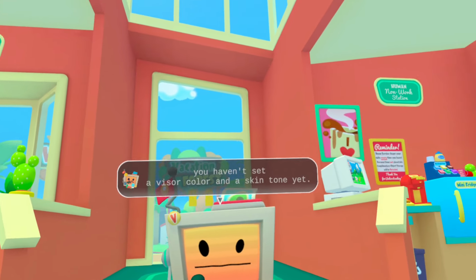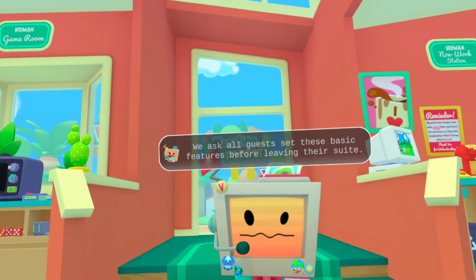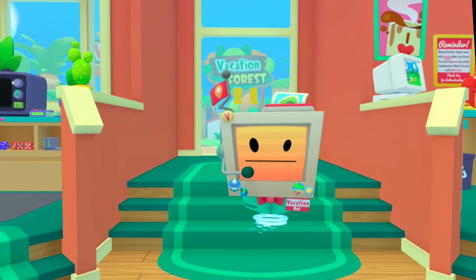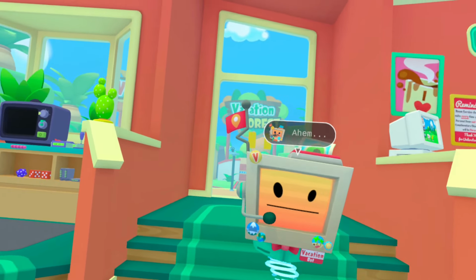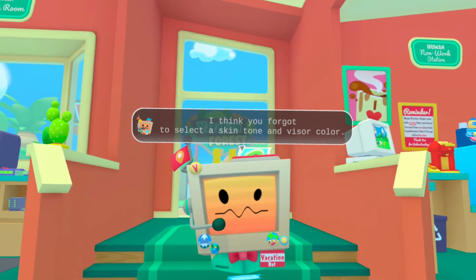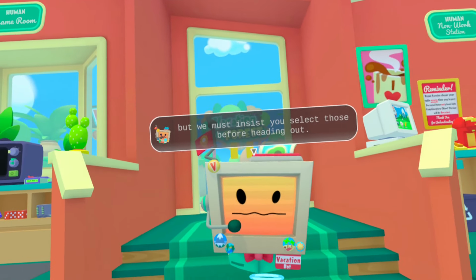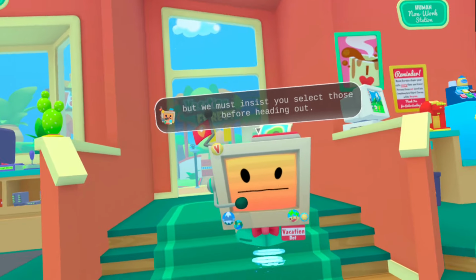You haven't set a visor color and a skin tone yet. We ask all guests to set these basic features before leaving their suite. I think you forgot to select a skin tone and visor color. We're pretty free form around the island, but we must insist you select those before heading out.